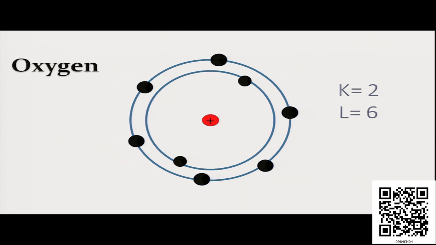Coming to another example — oxygen. Here in case of oxygen, the number of electrons is 8, distribution is 2, 6. In the outermost shell of oxygen it contains 6 electrons. Now there are two possibilities: either oxygen can lose all 6 electrons present in the outermost shell and can achieve the configuration of helium, or else it can receive 2 electrons in the outermost shell and can become the electronic configuration of neon, that is 2-8. So here it is easy for oxygen to receive 2 electrons, and that is what we say the combining capacity of oxygen is 2 — the valency we say is negative because it receives 2 electrons.